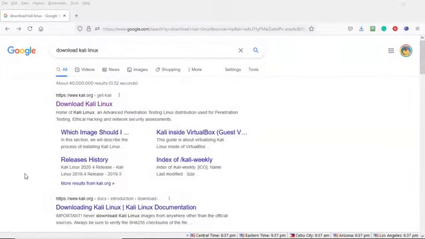Before we download this OVA file that we need for Kali so that we can import it into our VirtualBox installation, there are a couple of things you need to understand. First, we're downloading the bare essentials when we download the OVA file. The download image we're about to download is version 2020.2, and that is the default image that everybody gets.